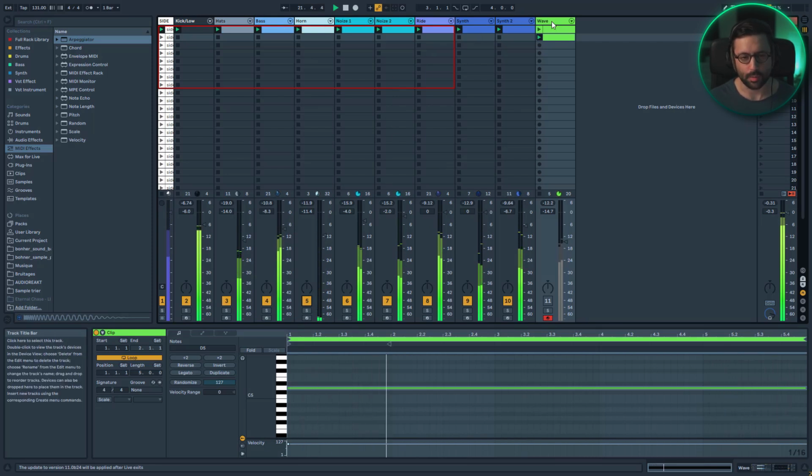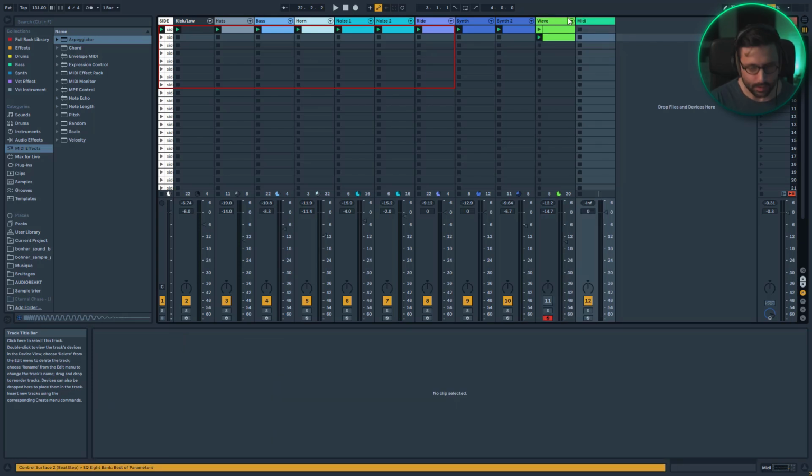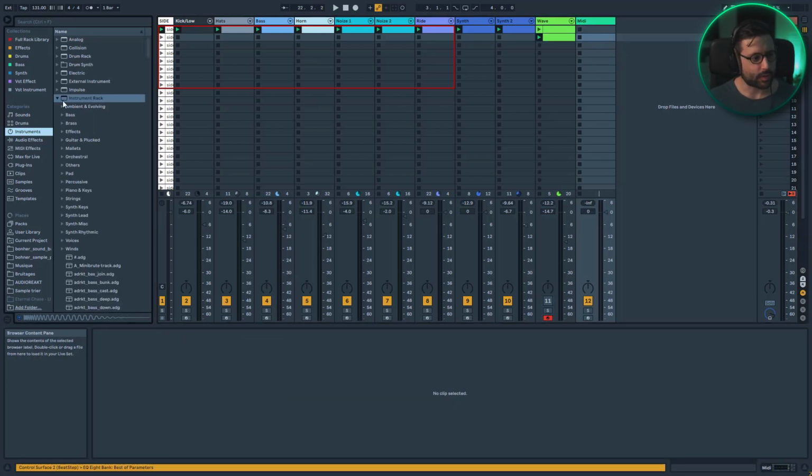Right, the horn is not from this rack, but you get the idea, this kind of very rhythmical, raw, noisy texture effect. And yeah, let's recreate that from scratch.